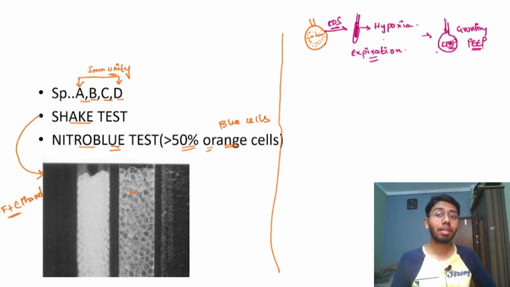So what does grunting mean? The lung is collapsing, because of which the baby is trying to prevent that collapse. So you will have to intervene. Grunting is a poor prognostic sign. You will have to immediately manage the baby, and manage the respiratory distress syndrome. This is the mechanism and function of surfactant.